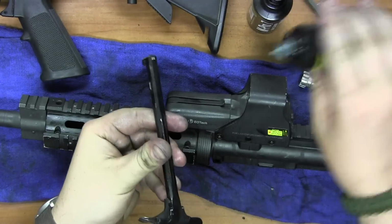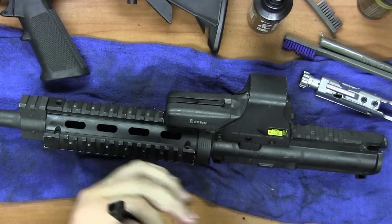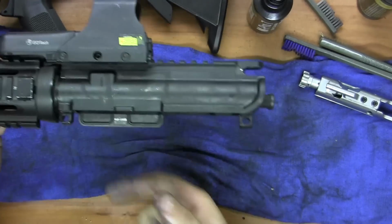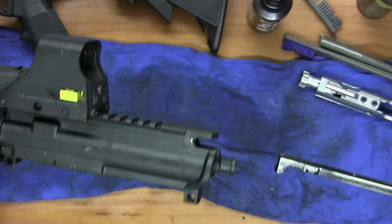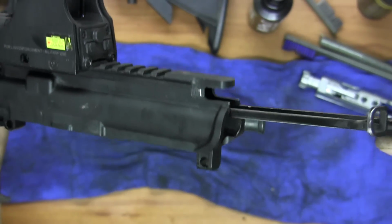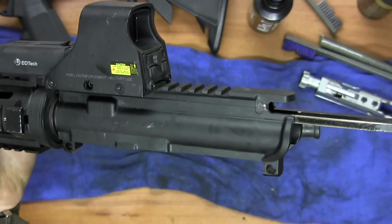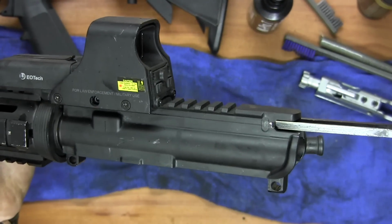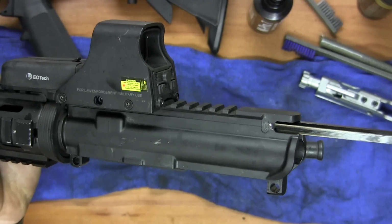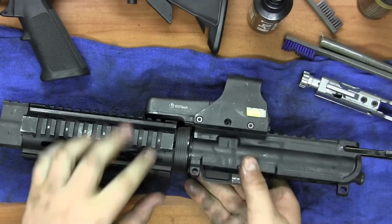I'm going to put a little bit of lubrication on my charging handle, just like such. Okay, now the charging handle is actually going to be the first thing to go in. So I'm going to demonstrate here. We're going to insert the charging handle into the hole where the bolt carrier goes. In the meantime, we're pushing up on it until it clicks into its channel in the upper receiver. So I'm just going to do that until it clicks, and then I'm going to go about halfway. Okay, I'm going to put that down for a second.